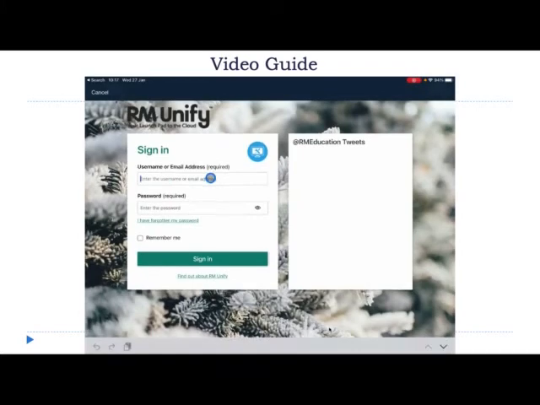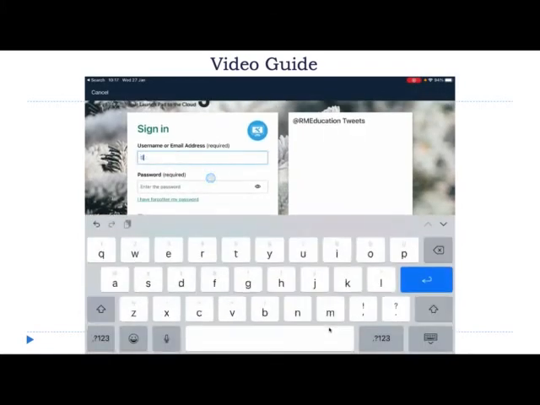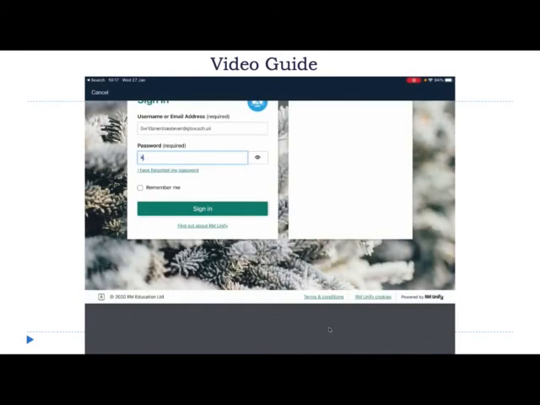Right, and again here we go, the Glow page, so your Glow username, @glow.sch.uk, and then your Glow password.